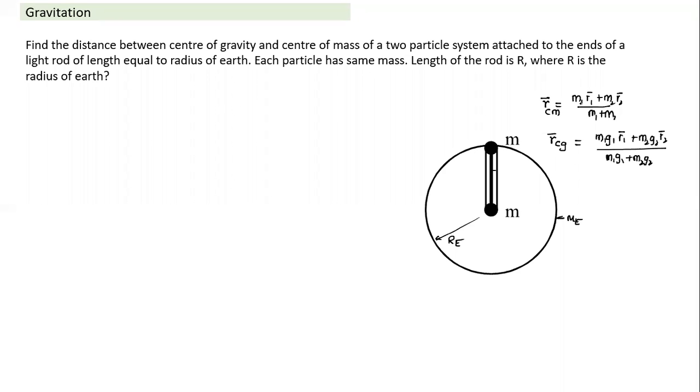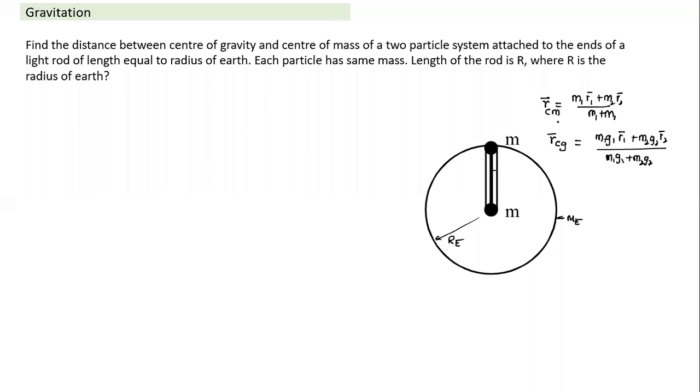And if all the masses are placed in a space where g is the same, g1 will equal g2 and all g terms cancel out. So the position of center of gravity and the position of center of mass coincide. But if masses are placed in a space where the g value is not uniform, these two are not the same. So this question is only to make that point clear to everyone.